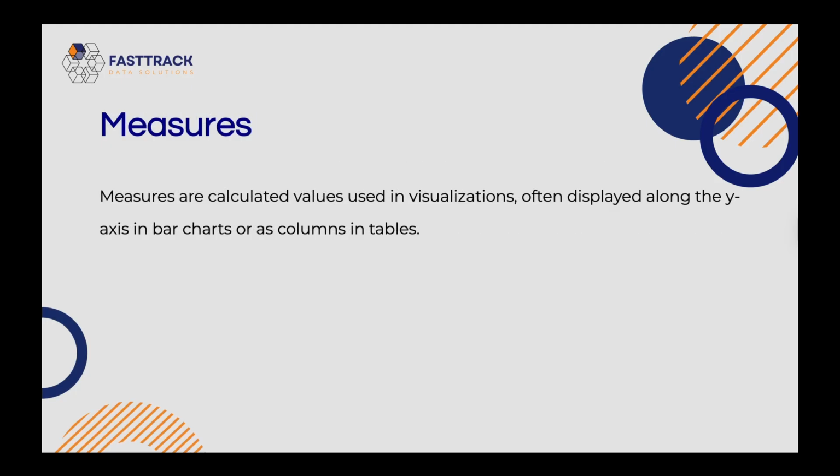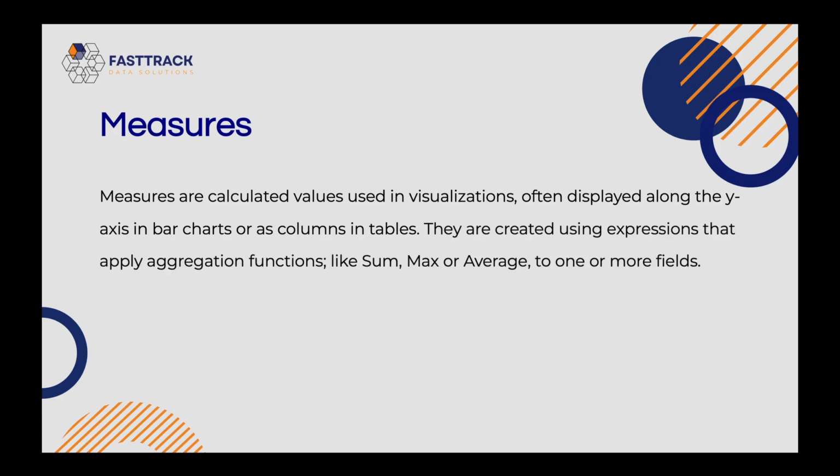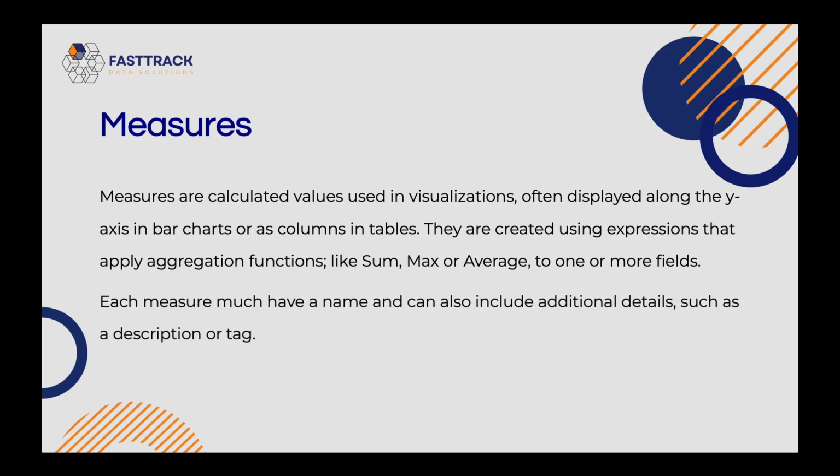Now let's move to measures. Measures represent calculated values. They answer how many or how much. They usually appear on the vertical axis of charts or inside tables. Measures rely on expressions. These expressions apply aggregation functions such as sum, max, or average. Each measure has a name. Optional details include descriptions and tags.